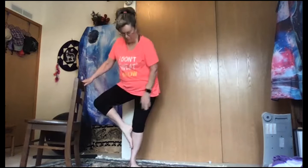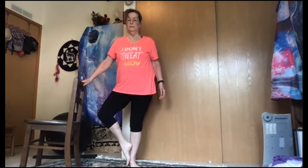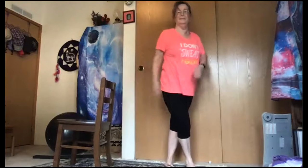So either you're up by the groin or you're just above the knee or you're just below the knee or your toes could be on the floor, but to the side like that. So that's your foot position. We're going to time this also and see if you can stay up for 30 seconds. Choose your foot location and then bring your arms either into prayer pose or you can bring your arms up overhead and touch your palms. If you have the stability for that, one way to maintain stability is to look straight ahead to an unmoving point on the opposite wall.